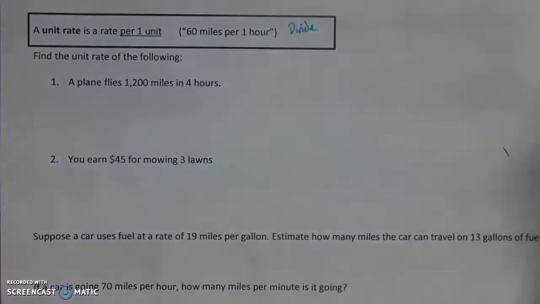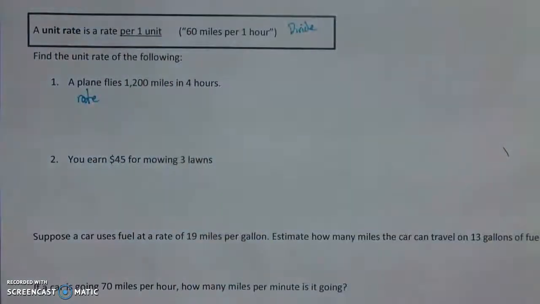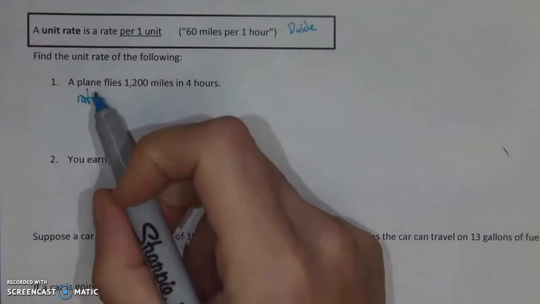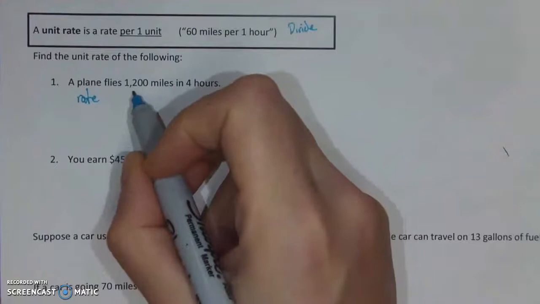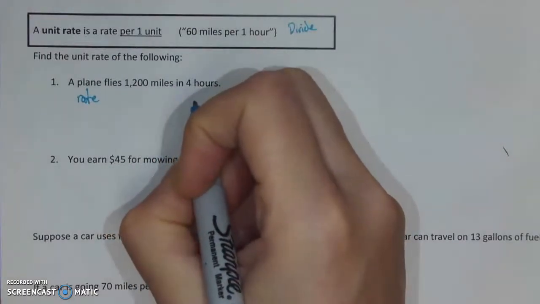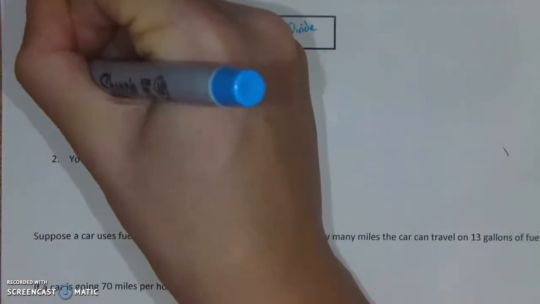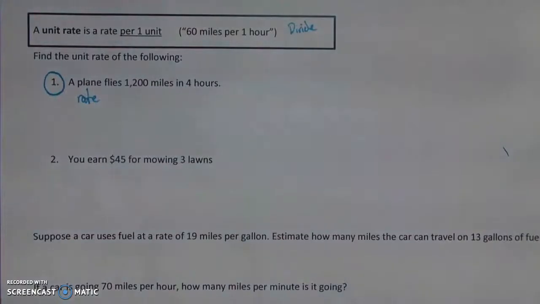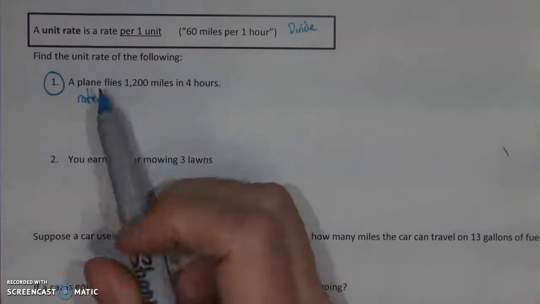So if we want to find the unit rate of each of the following, we're going to set up our rate first, find your general rate, and by the way, time almost always is on the bottom when we're talking about rates. Set up your rate first and then just divide. So if I have a plane flying 1,200 miles in 4 hours, what will my unit rate be? Do it just like the problem above and have this one written out as well in that paper to turn in for today. And I'm going to show you number 2 instead, because this one's a little bit less similar.